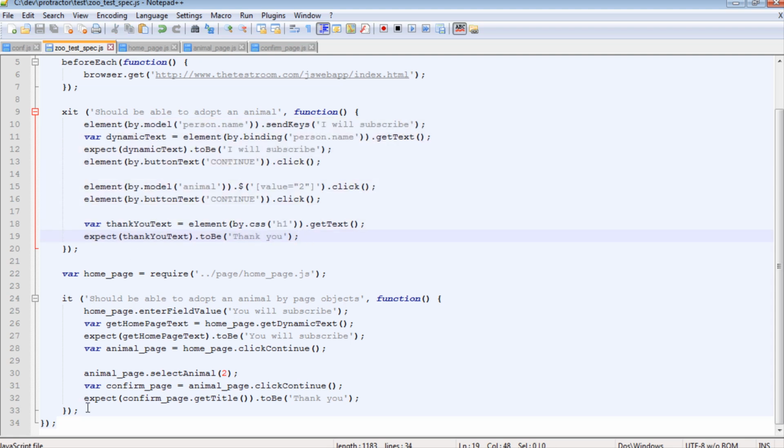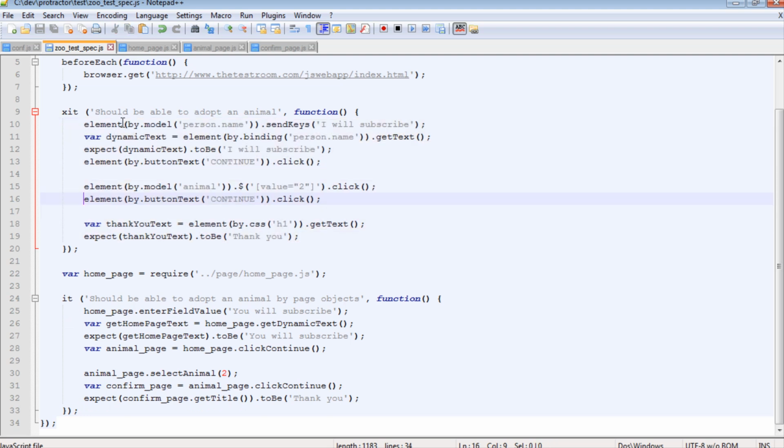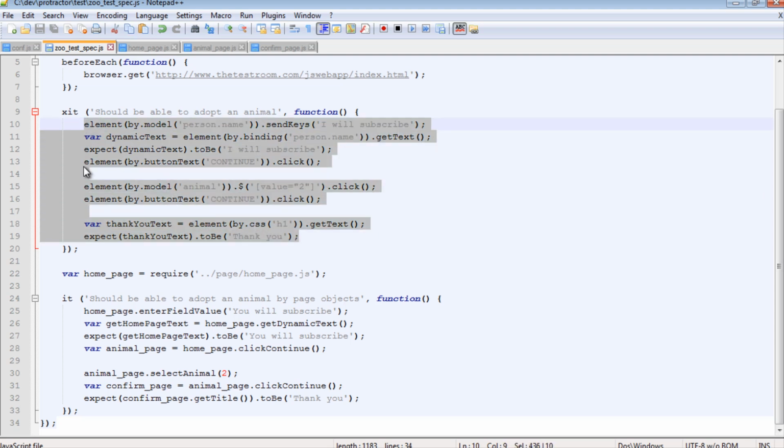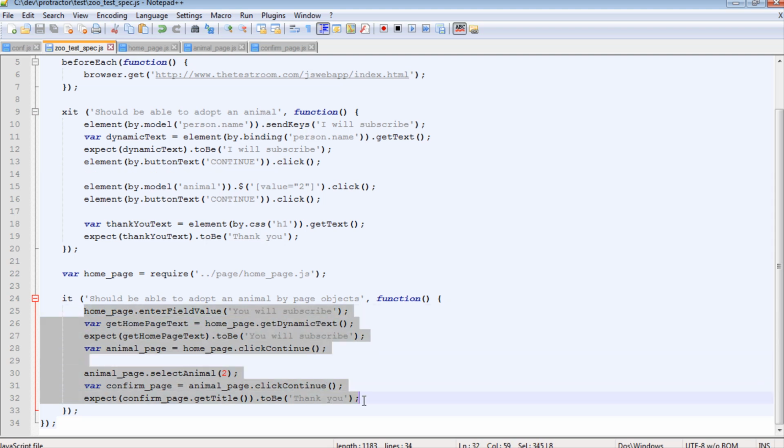Also, let's just say we have to write more tests. It's a lot easier to write tests like this than like that. See, if you have a look at this test, let's just read this from a reading perspective only. This is saying element by this, do this, get this, do that, do this, right? Get something by CSS, get something by binding, get something by model, do send keys, do a get text, so on. Someone will have to read this line by line to understand what is happening, and even then it's not very self-explanatory. Here, because we're using page objects and we're using meaningful descriptions for our function names, it makes sense.